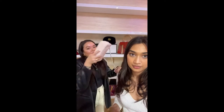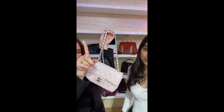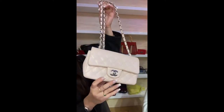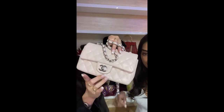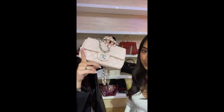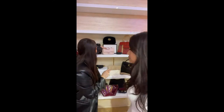Ida, we actually do have a pink caviar bag that we've already shown. I'm going to just give you a quick sneak peek again of it. You can shop in the handbag icon down below, any bags you've missed. This one, the icon's here now. This is a cute little 8-inch caviar baby pink Chanel bag with silver hardware. You can see more images here, and we're going to move on to the next item.